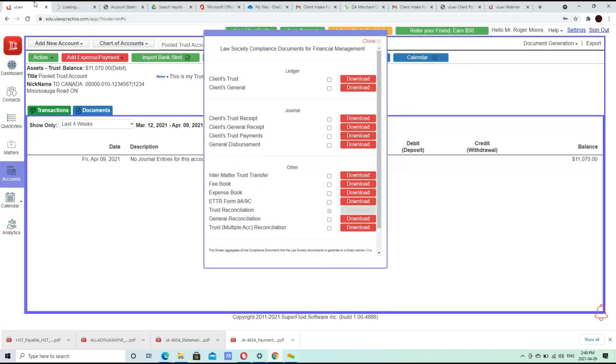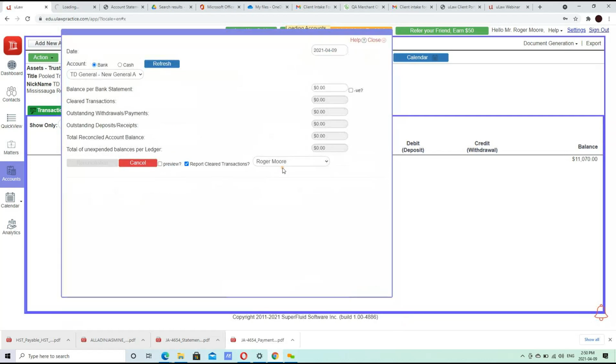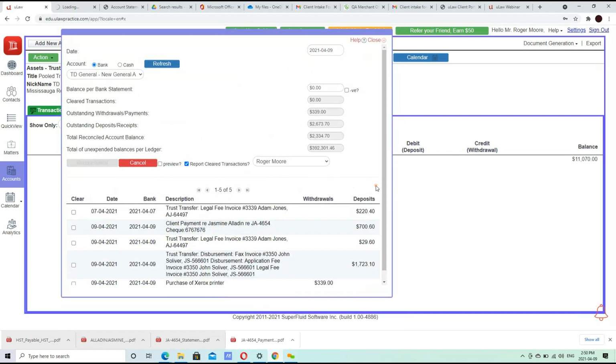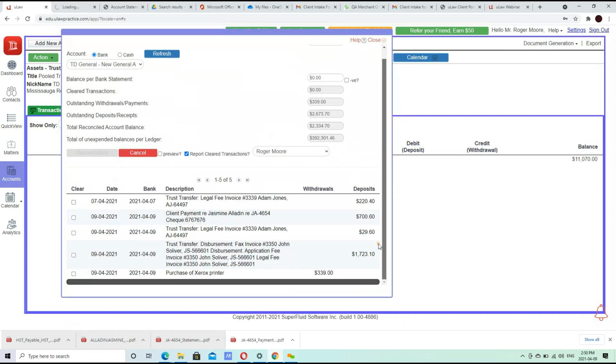Now you're staying compliant by ensuring that you're reconciling on a monthly basis. The same thing applies to general reconciliation, and you probably have a few transactions that are familiar from today's demo. Right? So if you notice the client payment that you received of $700.60, and there's a purchase of $339 from that same account.